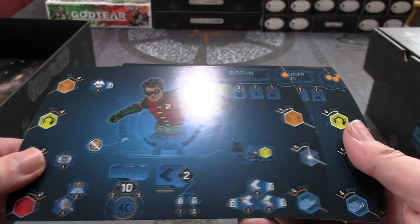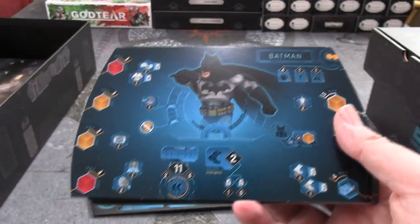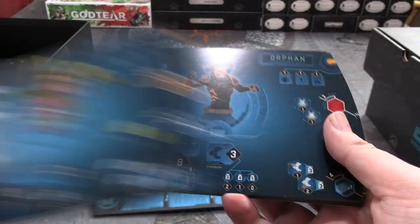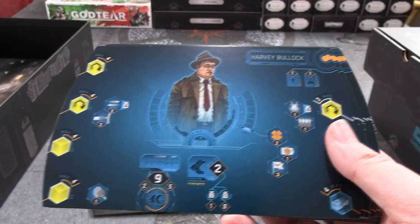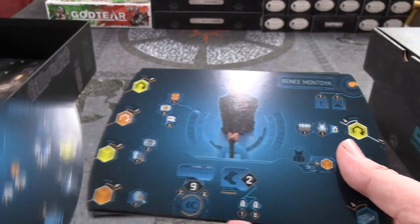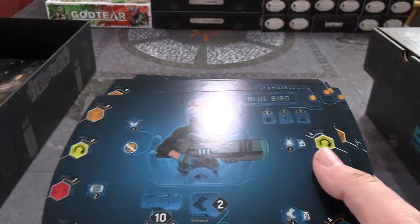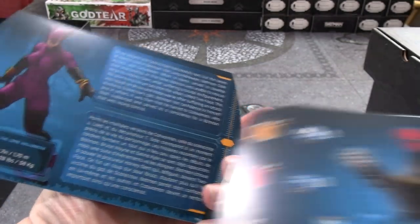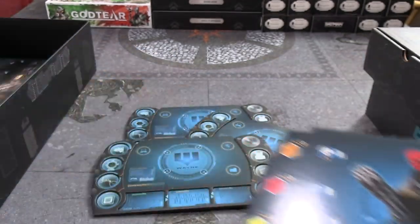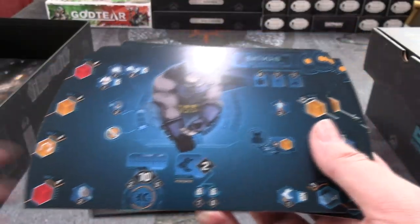Robin, it is Tim Drake Robin. Commissioner Gordon, Batwoman, Batman, Damien, Cassandra Cain, Orphan, Batwoman, Harvey Bullock. He looks so depressed. It was Montoya, Black Canary, Bluebird. They all have, same as what we looked at for Season 2, French and English, just a backstory. Long Halloween, Catwoman, Red Hood, Katana, Frank Miller Batman, he's so chonky.